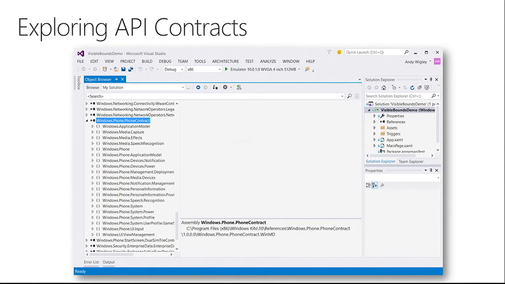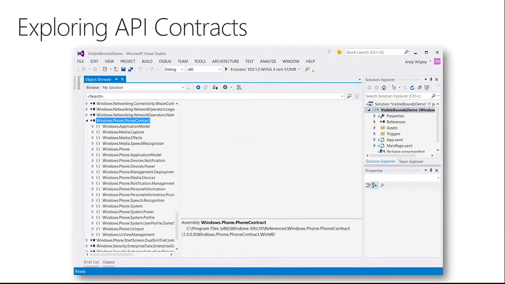You can also drill down into Object Browser, and once you've added an extension SDK, you can go and drill down. It's not quite as simple as this, because the Windows.Phone contract is one of the contracts in the phone extension SDK. Yeah. It's the main one. But the desktop extension SDK has got a few more. So you can go exploring here anyway and drill down and find out exactly which APIs are in the contract.